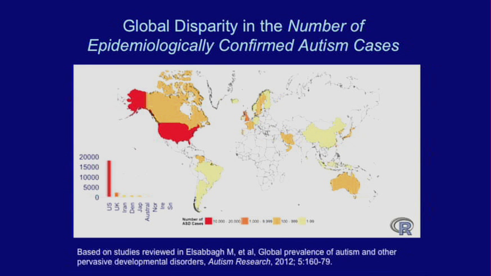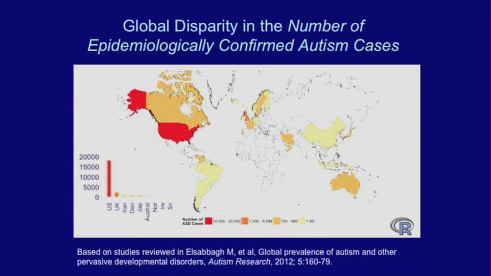Now, I wanted to switch and talk a little bit about what we know about autism from a global perspective. This is a map of the number of cases identified with autism in epidemiologic studies by country. And what you can basically see is that all the areas in white, there's never been a case in the systematic review that I mentioned earlier of epidemiologic studies of autism. There's never been a single case included in an epidemiologic study from those countries.